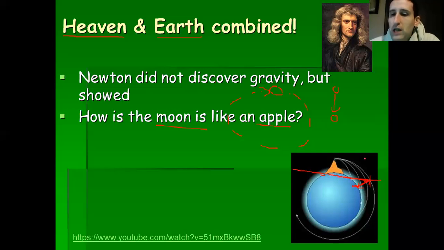But if we shoot the cannonball fast enough sideways, it never hits the Earth, because it's moving so fast sideways that by the time it would have hit, the Earth has curved away and is not underneath it in the same way anymore. And of course, if we shoot it too fast, then the distance from the Earth will be increasing, and eventually it will spiral out and escape and fly off into space. If we shoot it just a little bit too slow, it will slowly spiral until it catches the atmosphere, and that's the origin of the phrase death spiral, because you're slowly coming in and you're going to eventually end up hitting the ground at a very high speed.